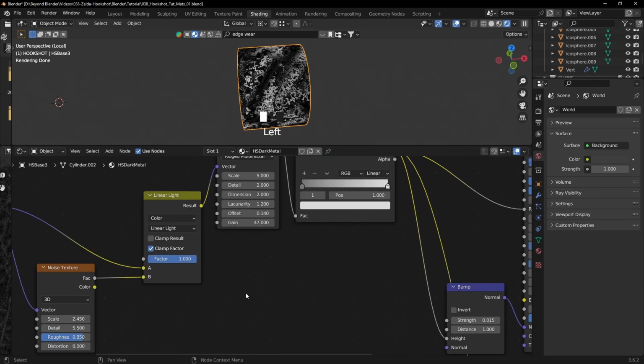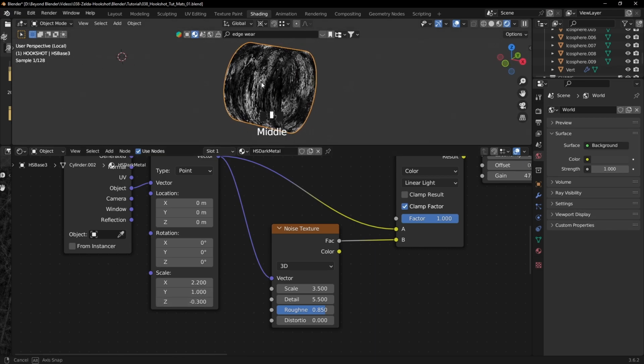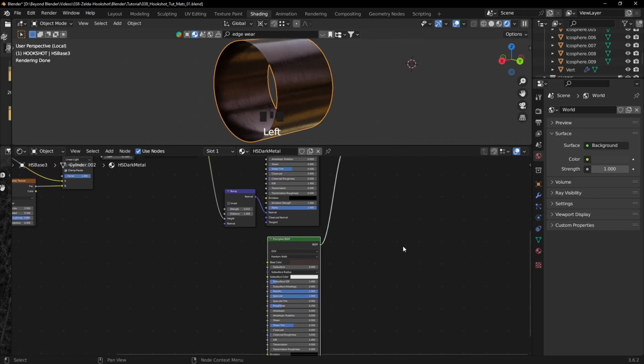The one change I did make here, and I'll come to that in a second, is because this part would theoretically get worn down by the chains around it. I wanted to scale these values here to make the texture look a bit more stretched. Something like that, basically. Let's try a value of 2.2 on the X and maybe stretch it a little bit on the Z-axis as well. Again, this isn't really important because you can't really see it under the chains anyway, but it doesn't take too long to do these. Once you have one shader, you just duplicate it and reuse it.